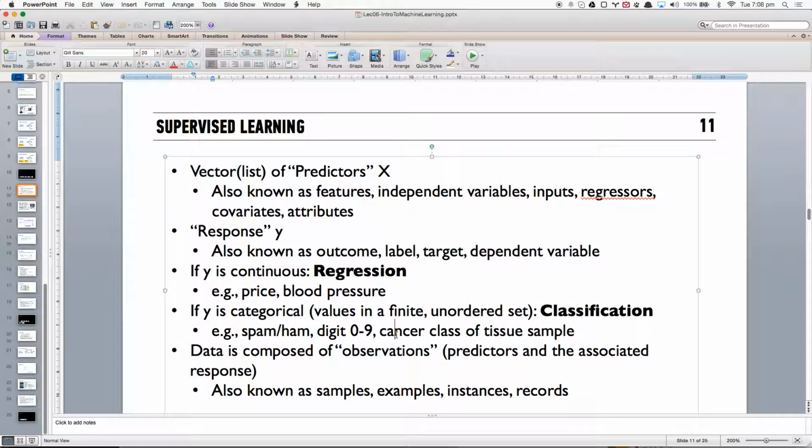We can use regression to solve these sorts of discrete problems, but this is ultimately a classification problem. So my classes are true and false.